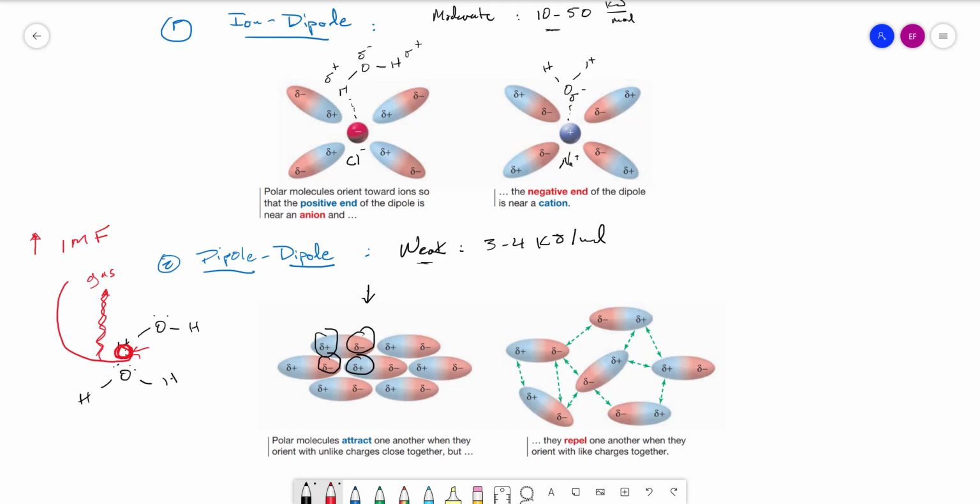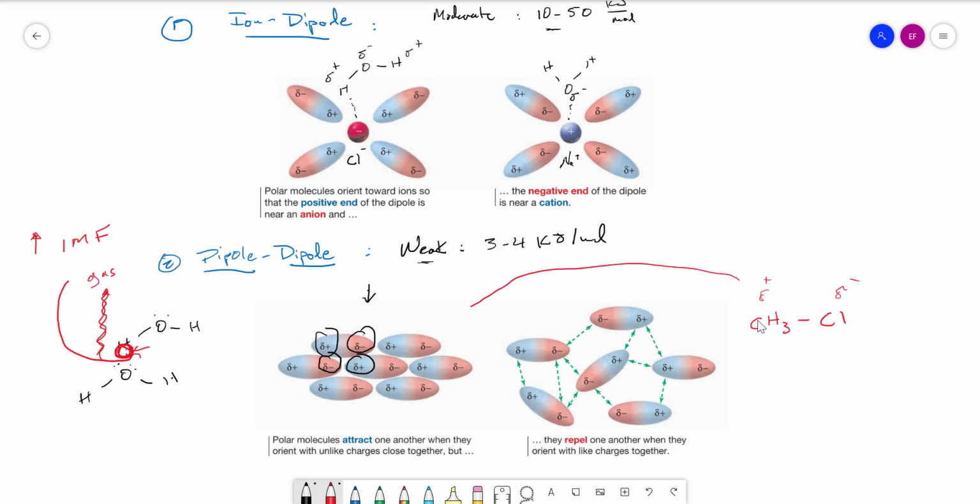So just a quick example of what a dipole-dipole force might look like with a specific molecule. This could be something like chloroform. So I'm not drawing the actual molecular structure, but you can imagine this is like methane, except that one of the hydrogens has been swapped out with chlorine. We know that chlorine's more electronegative, which means that this thing's going to be a polar molecule. There's going to be more partial negative character on the chlorine and then more partial positive characters on the rest of the molecule.